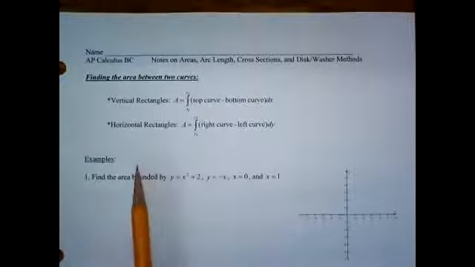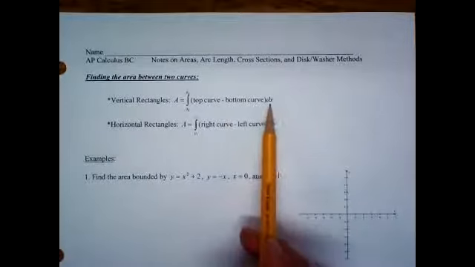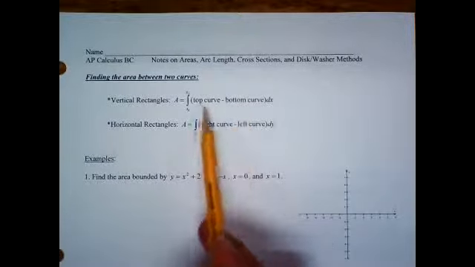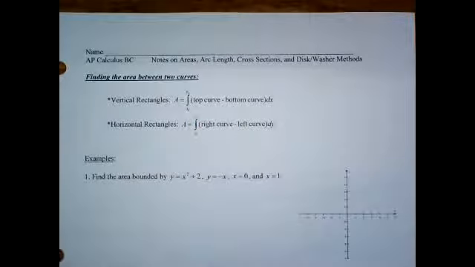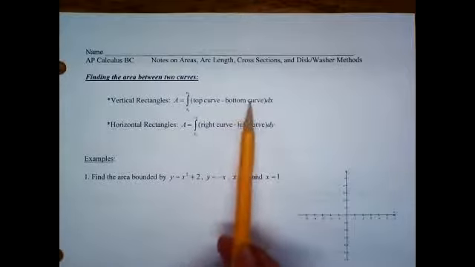But the way it's going to work is, when I say rectangles, do you remember the Riemann sums we did where you had all those rectangles, you add them up? If you have vertical rectangles, like you're adding up all your areas this way, that's a right side up problem. It'll be dx. You're going to do the upper curve minus the lower curve. This is actually what we've been doing all along. It's just when the lower curve was the x-axis, that's 0. So we did the upper curve minus nothing. So we just didn't put it in there. But you've been doing this all along. It's just now you actually have something that's going to get written.